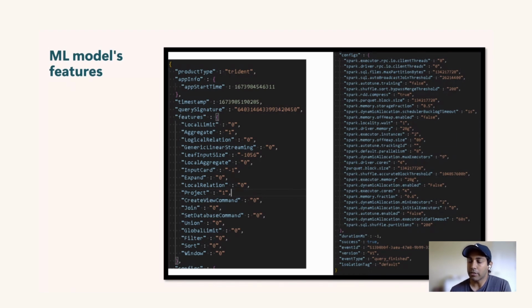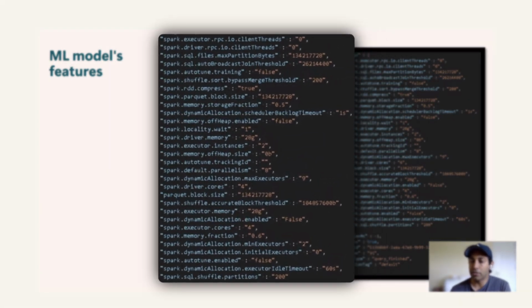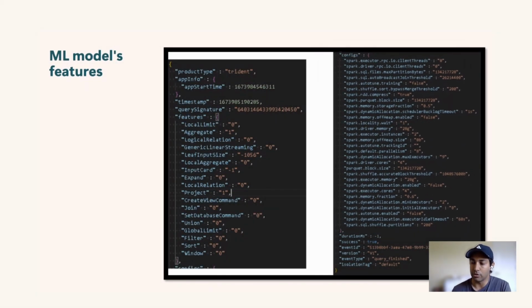The other set of information that we collect is the Spark configurations that this particular query execution ran on. So we collect information about the max partition bytes, Autotune broadcast threshold, how many executors there were, the memory size, heap size, and a bunch of other Spark configurations that are of interest. We also collect how long the query took, the duration in milliseconds. And every event is stamped with a unique identifier so that we can use it for debuggability and traceability.